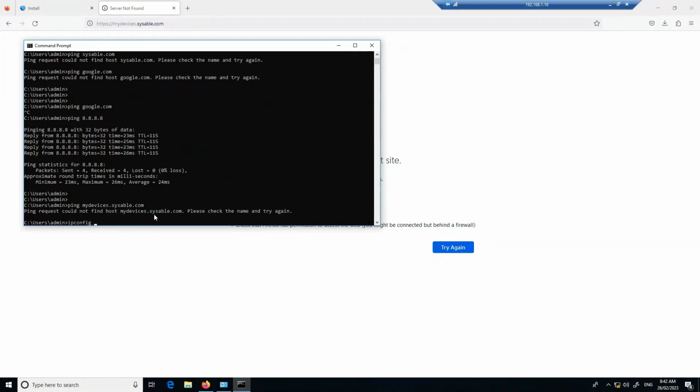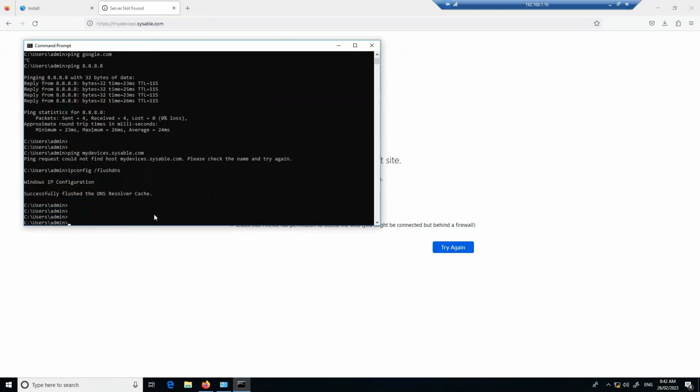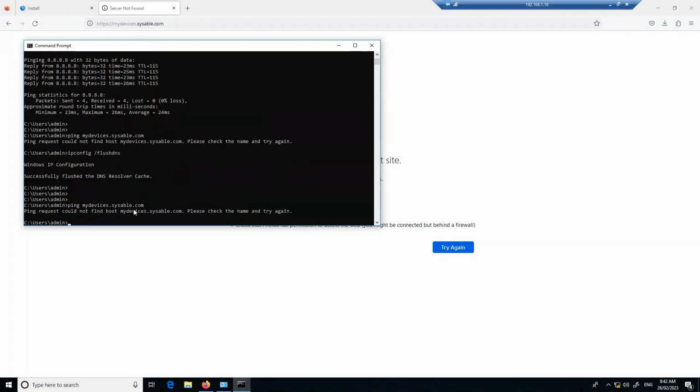So ipconfig slash flushdns, successfully done. So let's go ahead and check whether we are able to ping or not now. So it should be able to resolve, but since we are using virtual devices, this is where the problem lies. You see that it is not able to resolve.